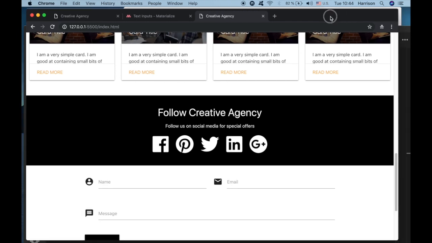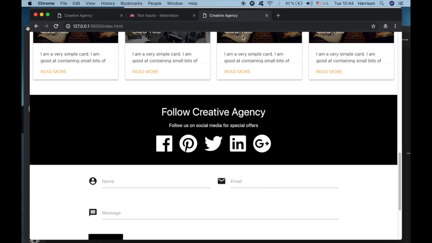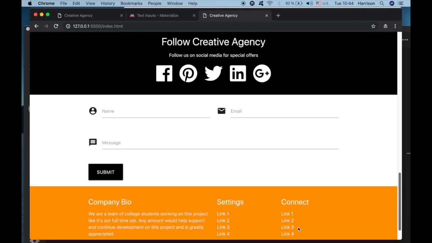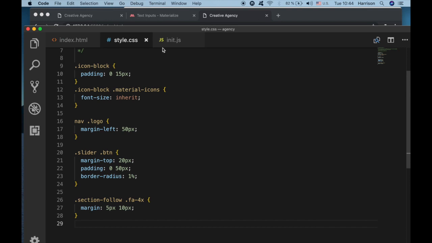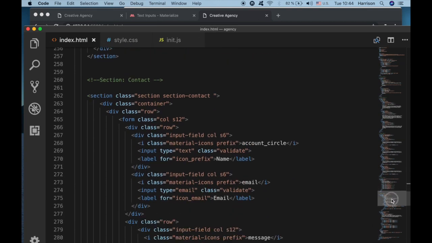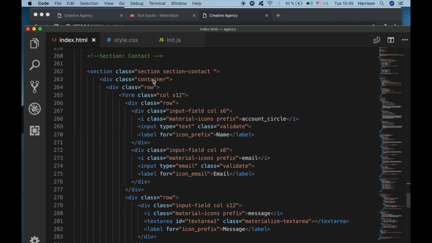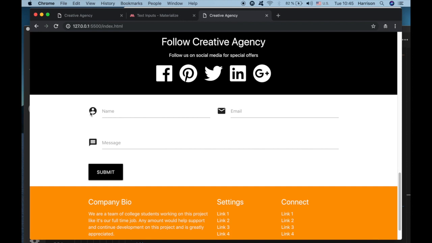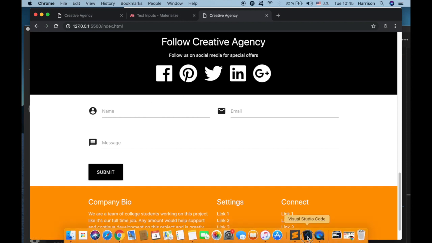And the next thing now, let me explain all of this content section for you. In the content section, we have a container, just as explained before. We have a row, and we have our input field, and also for the icon, there is a Materialize icon here. I can't see that circle, so that is the reason we have this also. And that's it. There's not really much here.